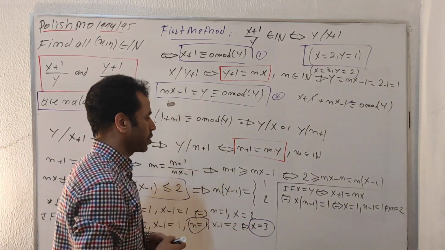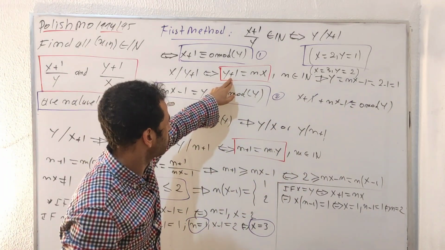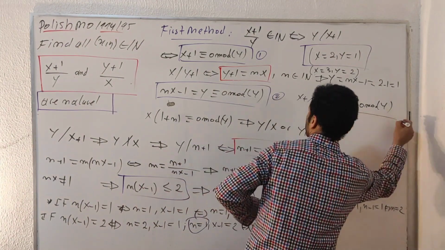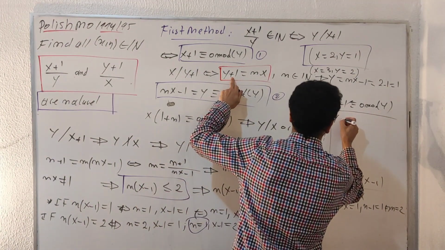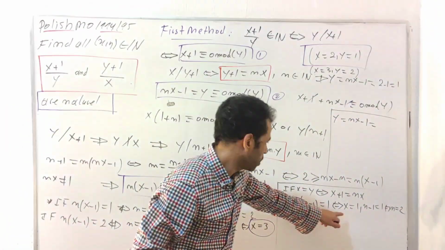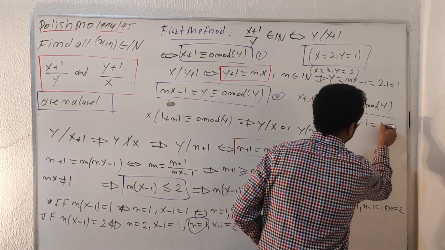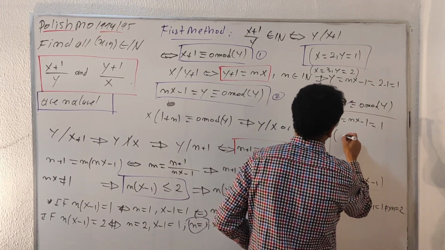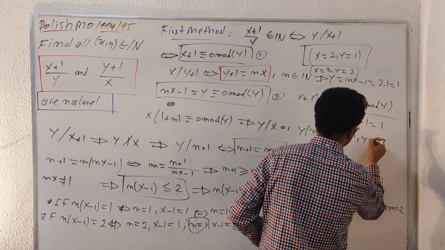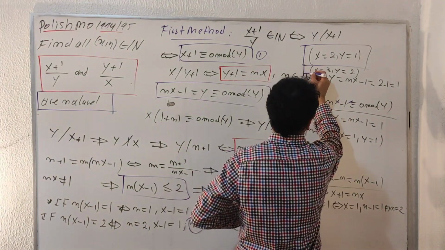If n equals 2 and x equals 1, I'm simply going to replace this information into the first equation to find y. So I have another pair of the solution, y equals nx minus 1. nx, this product is going to be 1 multiplied by 2, which is 2. 2 minus 1 is 1. So I have the pair of the solution x equals 1 with y equals 1. So I found these 3 solutions.